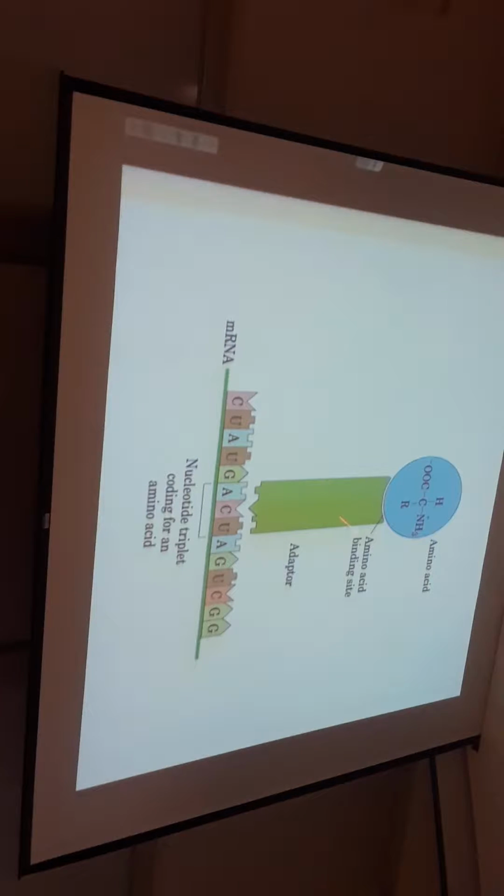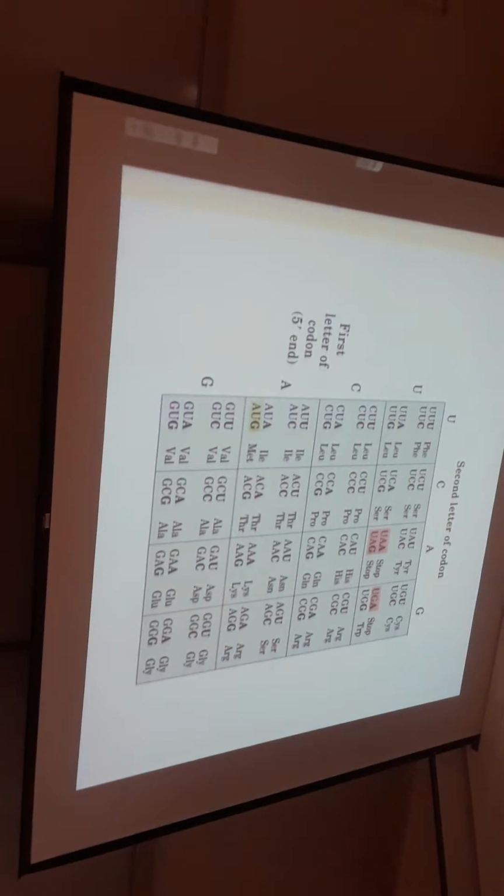So the tRNA here shown in green actually binds, let's say, on one side via hydrogen bonding to base triplets that encode the information for individual amino acids and brings in the amino acid that is bound on the other side, and we'll see how that works in a moment. So then, based on the genetic code that we discussed briefly last time, the appropriate amino acids will be incorporated.